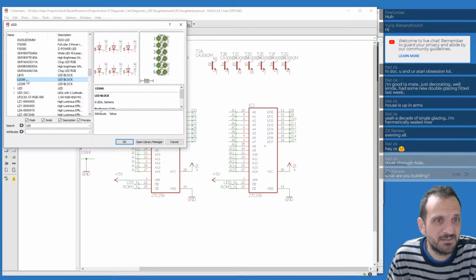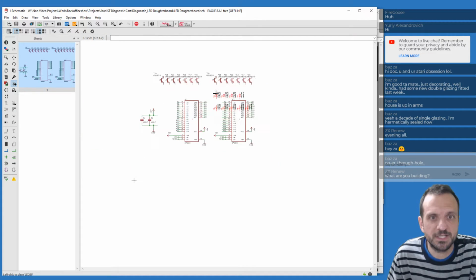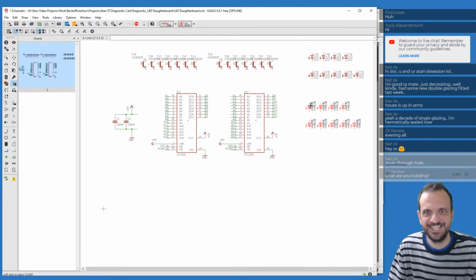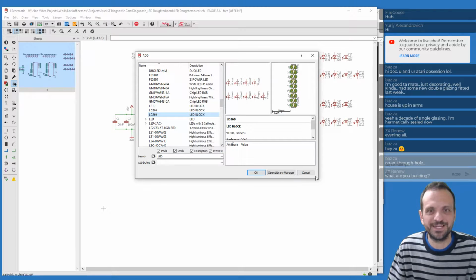Is there a 9? There's a 10. No, there's a 9. Look, let's just chuck these in and start putting some stuff down before we get too confused. So I'm just going to put those there, and another one there. We'll work it out as we go along.